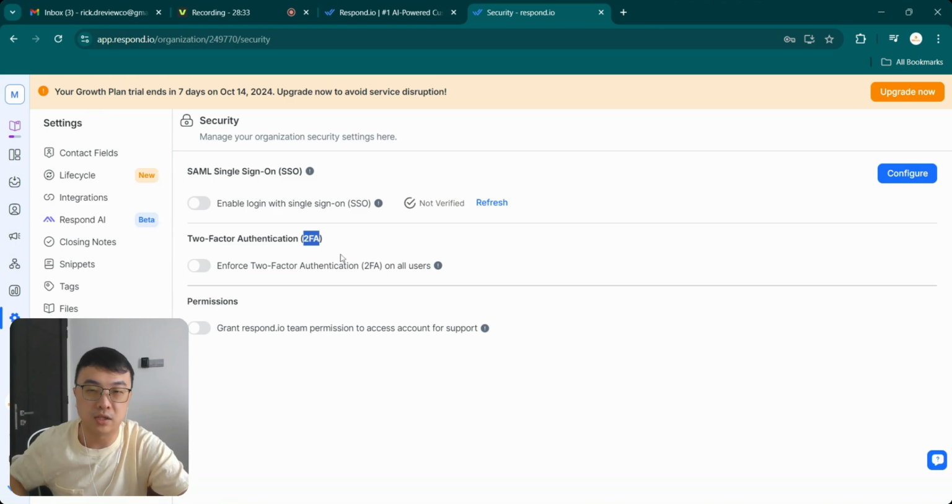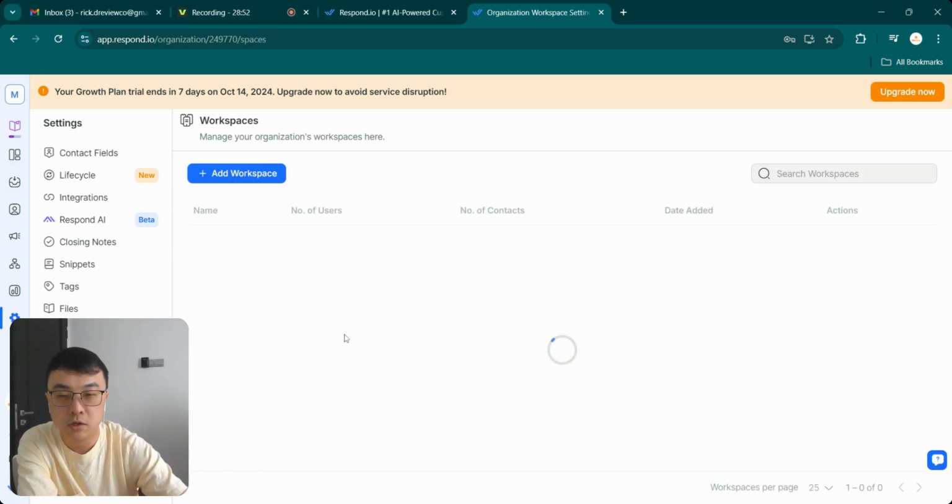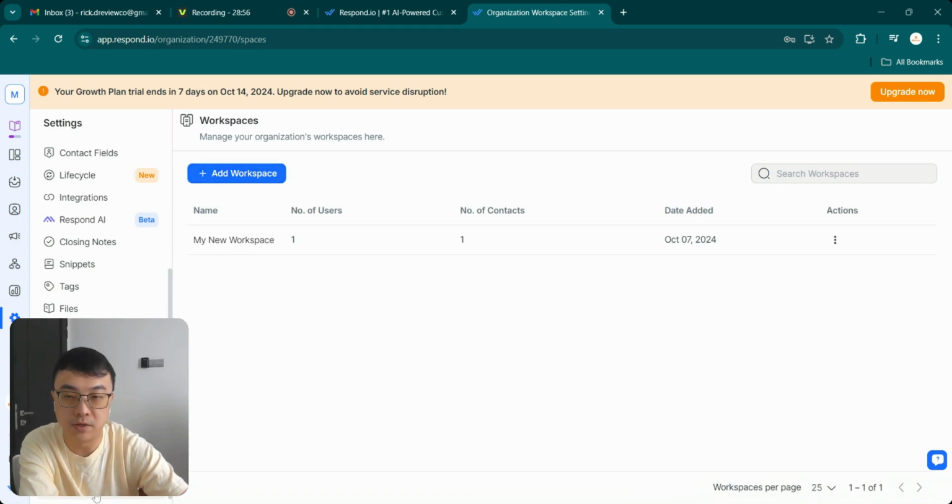They have 2FA that you can turn on, or single sign-on. This is very important, especially if your organization is big. You want to protect your data from leaking out to other people. And this is the place where you add more workspaces for your company.